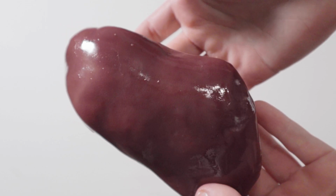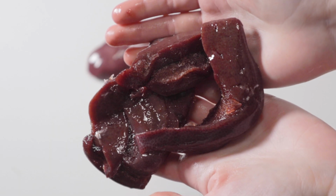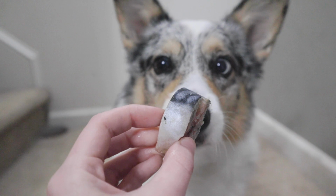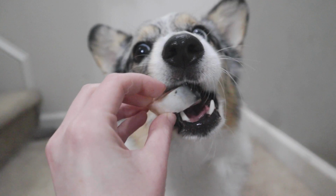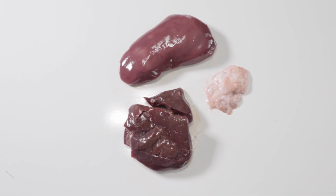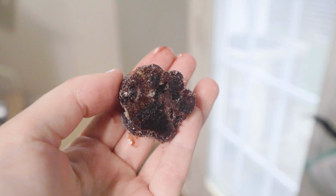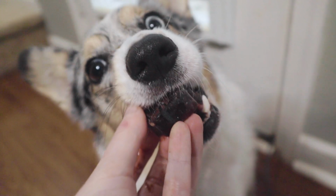Number 2, freezing. Oftentimes, meats have a strange texture and can turn your dog off. A great remedy that I have had success in is feeding them frozen. Matsu isn't the biggest fan of thawed oily fish and shellfish, but when they're given to him frozen, he loves them. Many times, owners have trouble getting their dog to eat organ meats as well. Blending them and freezing the organ meat, portioned out in silicone molds or ice trays, and then feeding them as a popsicle just might do the trick.